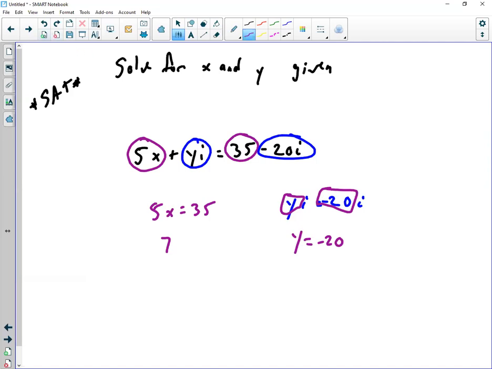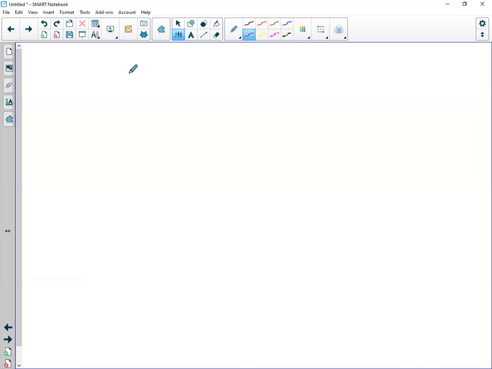Okay, the very last thing that I want to talk about, and then I'll be all done, are operations with these numbers. Operations just mean multiply, add, subtract, divide. Mostly it's going to be multiplying, adding, and subtracting. What you need to think about is your answers always need to be simplified into complex form. So your answers should always be a plus bi or a minus bi at the very end. All of your answers should look like that.